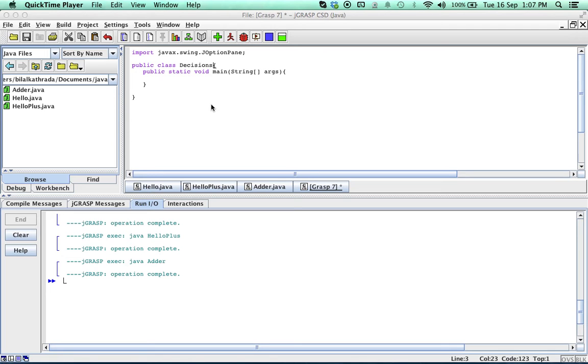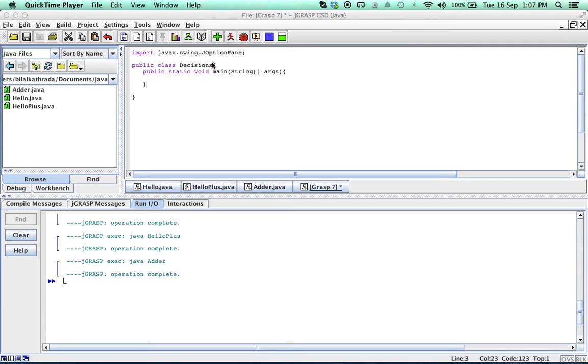Now, decision making in Java and most programming languages is done using a keyword called if. The if statement has a criterion that we give it, and it decides based on that criterion: is this criterion true? If it's true, then do something. If it's false, then don't do it. Now, I'm going to make a program to demonstrate the use of an if statement.